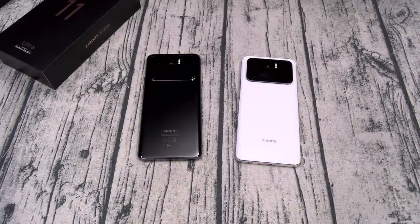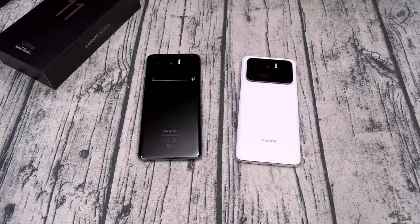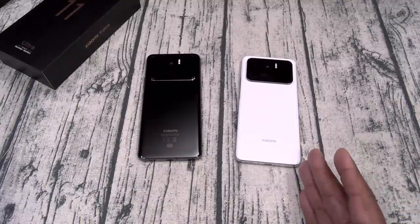Next. Now, this is my biggest gripe, and this is the one issue that I was telling y'all I had. I had to reach out to a bunch of other YouTubers and ask them, are they having the same problem? The battery drains ridiculously fast when you're shooting videos. Now, if you're somebody like me and you like to vlog and shoot long videos, yo, I did a vlog with my daughter the other night.